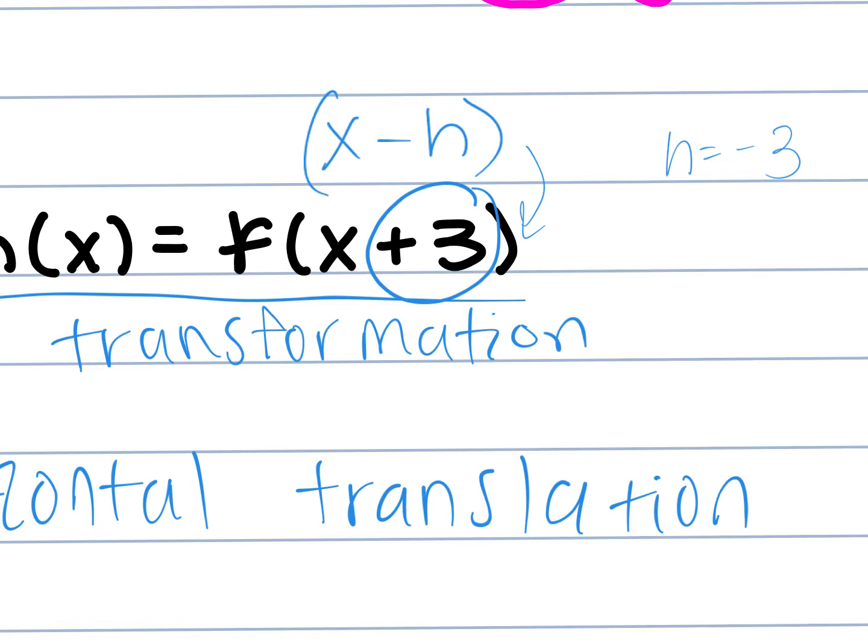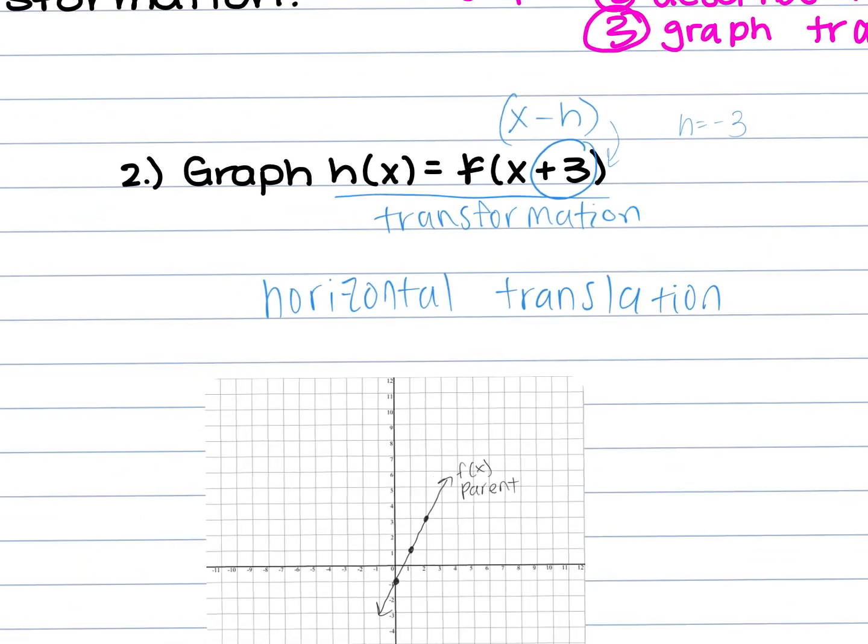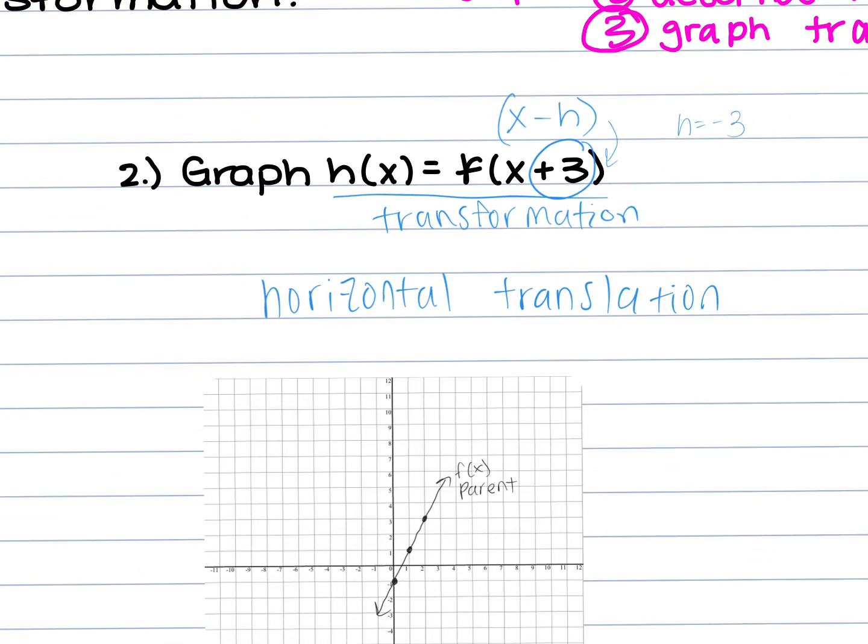We're going to do plenty of examples. Just bear with me for the beginning. If my h value, if my transformation is a negative 3, where should I move? Not down, to the left 3, because we said it was what kind of transformation? Horizontal. So now we're going to move every single point to the left 3 units.